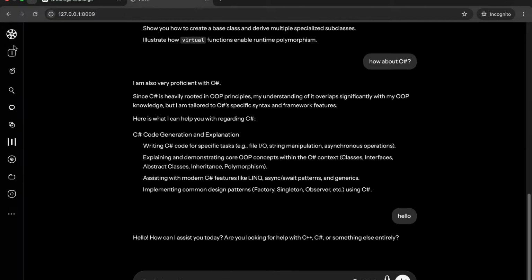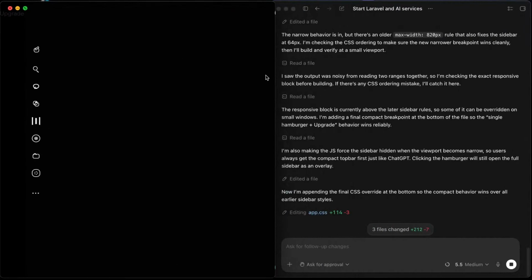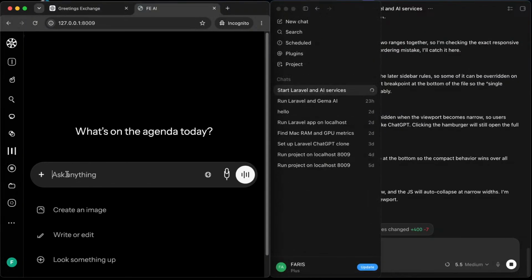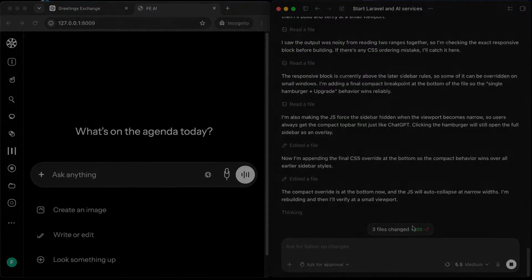Let's open up a new chat and see what it says. Because it is working on it, we're not gonna mess with the current UI. Let's wait until it finishes.